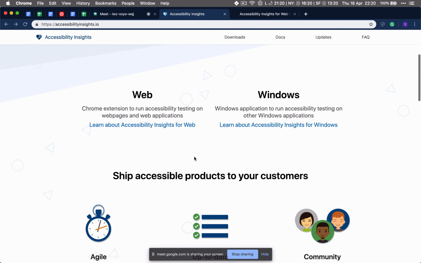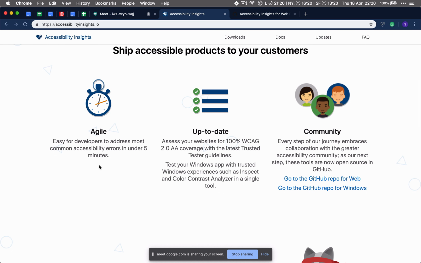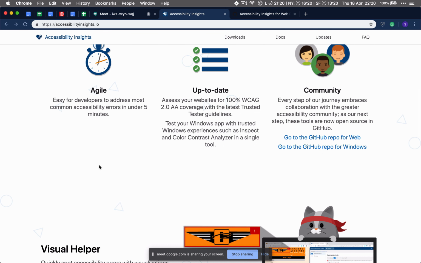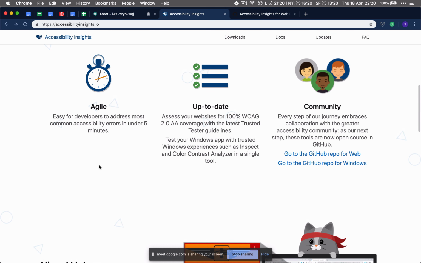That is super cool. I thought that Accessibility Insights was only about the web. Yeah, no, about half of our team works on the Windows side, and about half works on the web side. How many people are on the team? We have 16 engineers on the team. 16 engineers for accessibility.